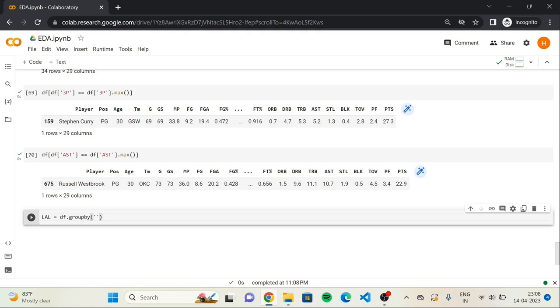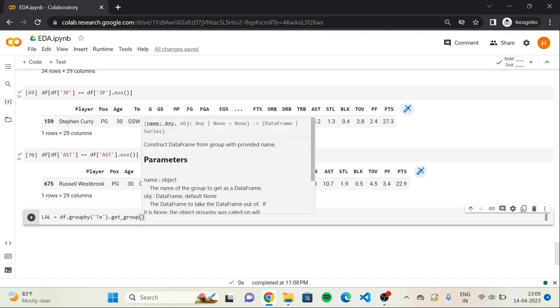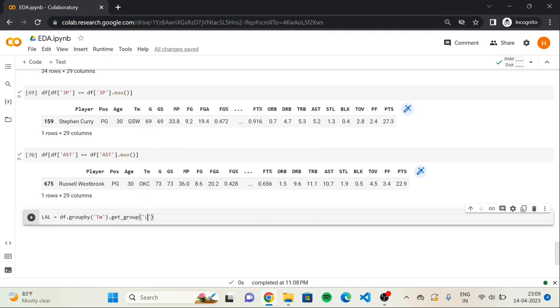So we'll give the column name here, groupby team, dot get_group, and the group name is LAL. Running this.